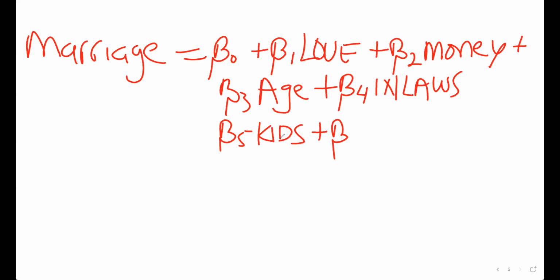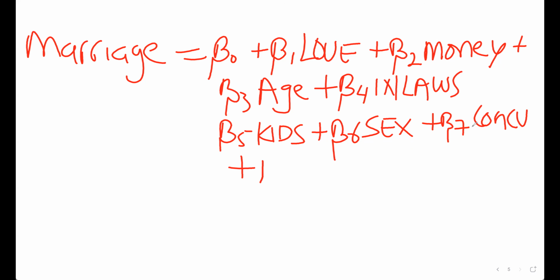Then let's go to beta 6. Somebody wrote it in capital letters, telling me that I should write it quickly. 6. Okay, so that is also another one. What else? I like the word the other person has written. I think that's the word I was looking for. Beta 7, concubines. Okay, and several other things that I can't tell now. So let's put all of them together and call it u.